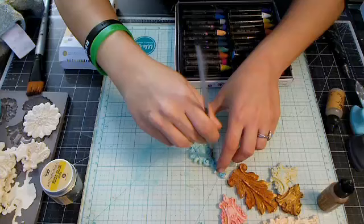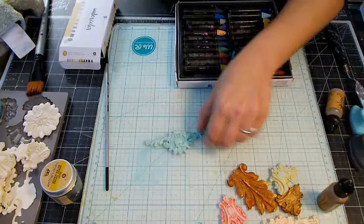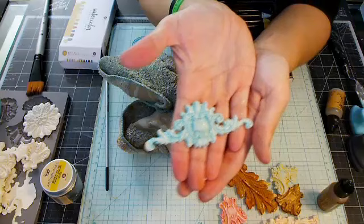Okay, sprinkle water one more time. I'm being very quick with these, y'all. Obviously, take your time and really get that coverage on there. So that's what that one looks like. Really subtle, really pretty.